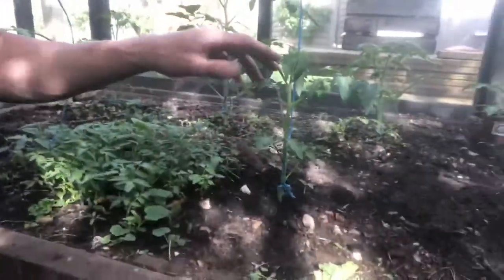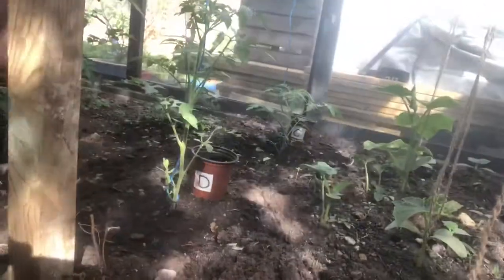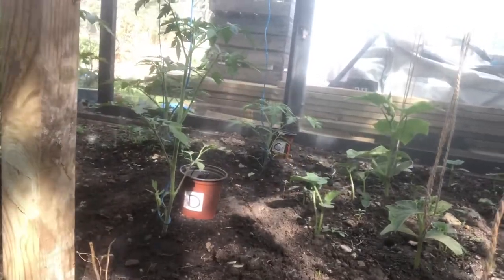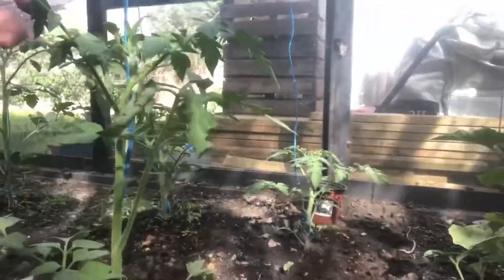Ah, the black. This is a great one. Managed to get this off a chap at the allotment. It's like a purple cherry tomato. Really wanted to try one. Saw a chap on the allotment growing them last year and wanted to get some, and amazingly managed to find some. Happy days. And then, as I said last time, managed to squeeze in our mystery tomatoes C and D into the patch here as well, and they've got flower buds on both of those too, so it won't be long till we find out what C and D are.